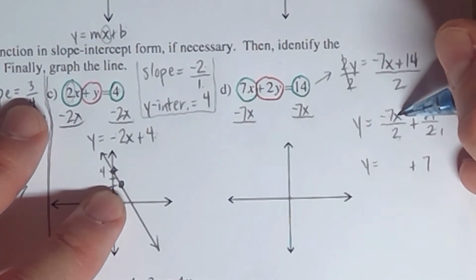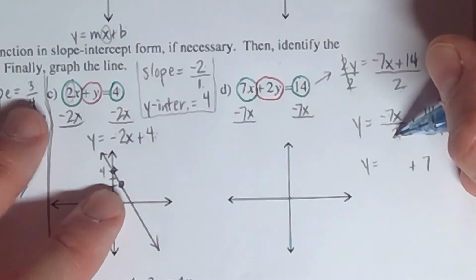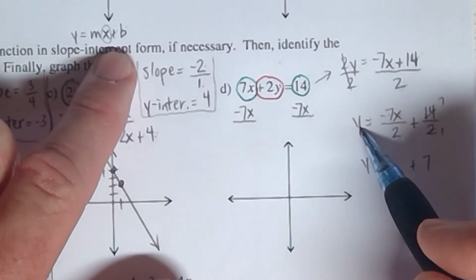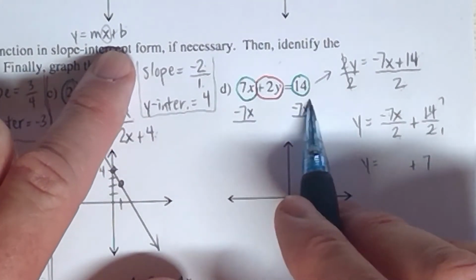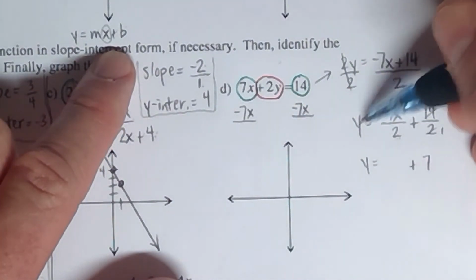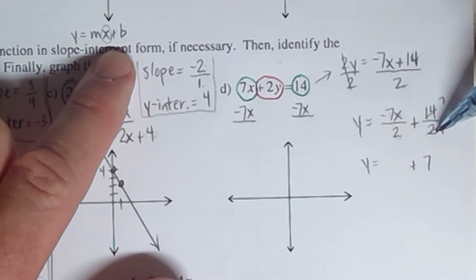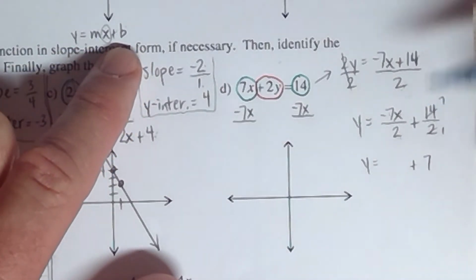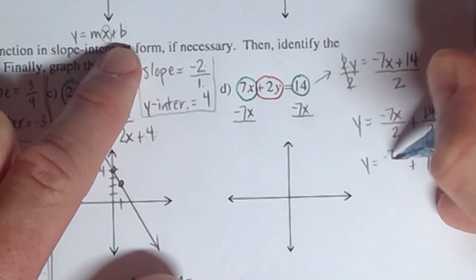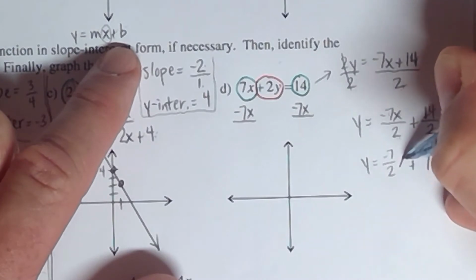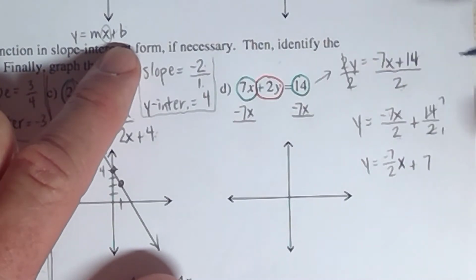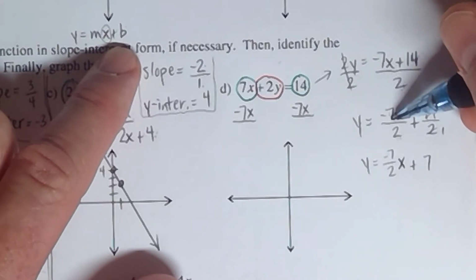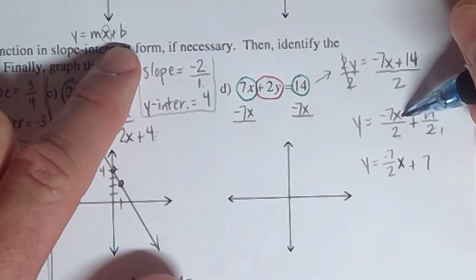Okay, so if you've got an x term on top and a 2 on the bottom, and you need to get it into mx plus b form, and you actually have the y by itself already, I'm not talking about a previous step here. I'm talking about when you got y by itself, you've got the two fractions separated over here, and you need to get it to look like mx plus b. What you need to do in that case is separate the x from the rest of the fraction, and it is okay to do that because the x is being multiplied by the rest of the numerator here. It is okay to do that.